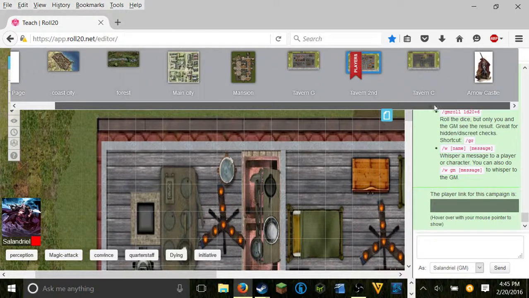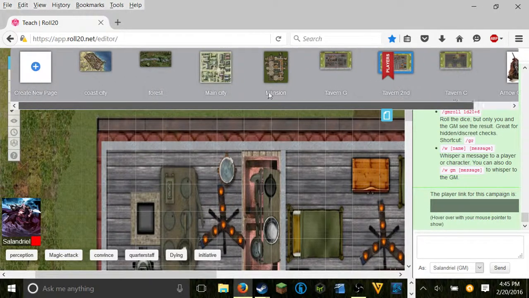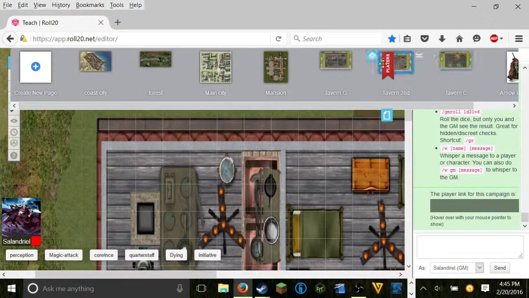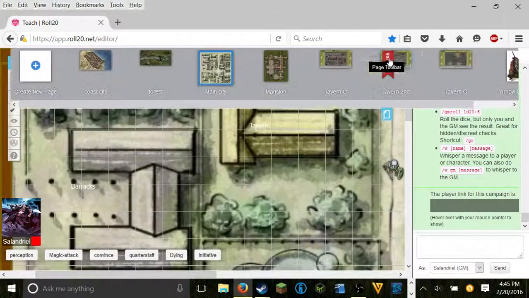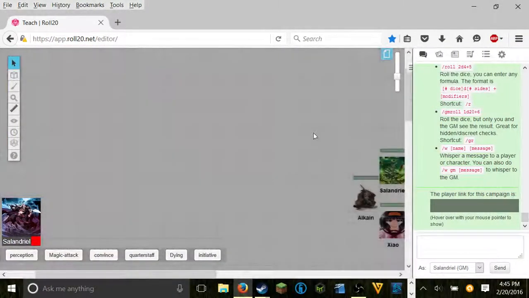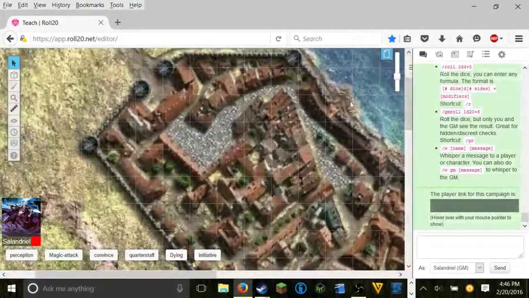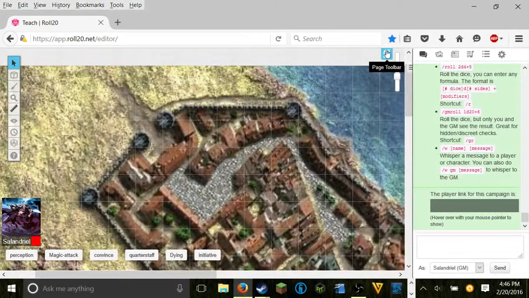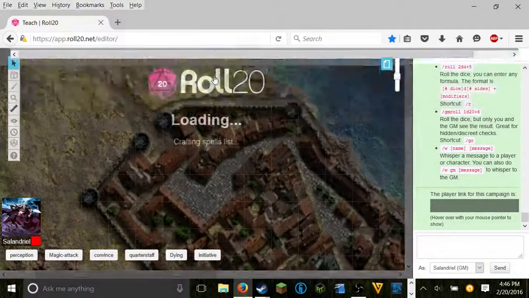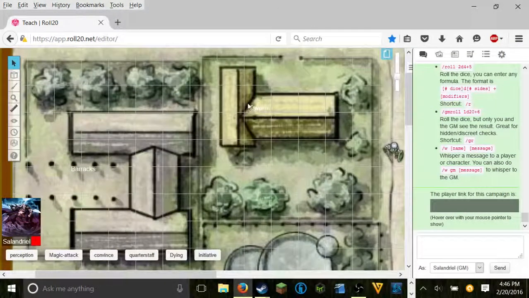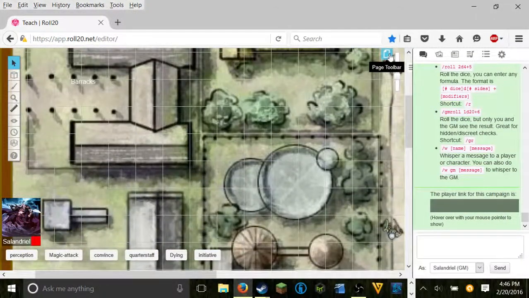Now, as you can see, we have a lot of maps here. As a GM, you can go look at any map or drag the players to any map, so anyone joining as a player will only see the map they are flagged on. But as a GM, I can click on any map I like and go look at it and change it. This is so you can set up the maps while your players are busy. Say your players are meeting each other, you can set up this city and set all the tags, put some names on it like tavern or barracks.